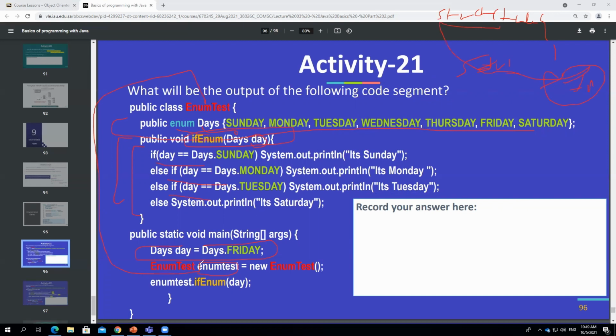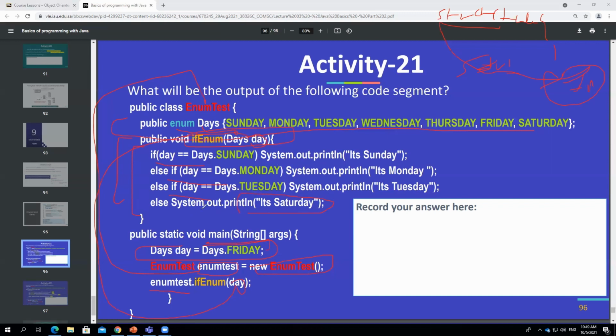The same here: you have defined an object from EnumTest, this class, and you have initialized it. Then you have called the method and passed the day, which is Friday. And you have checked: is it Sunday? No. Is it Monday? No. Is it Tuesday? No. So System.out.println, it is Saturday. It will print on the screen.